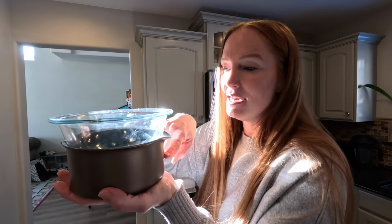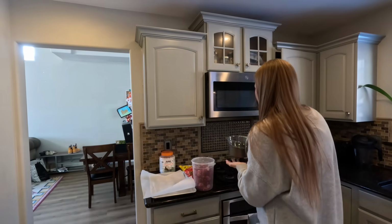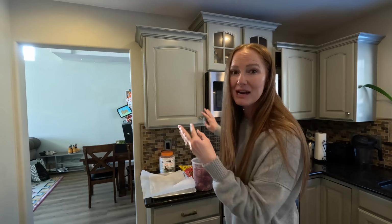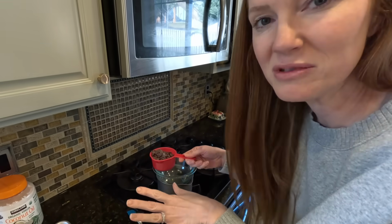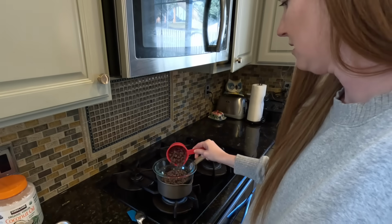You wanna fill up the pan, but not have the water touching the bowl. And I'm just gonna turn it on to simmer. Once it gets hot and simmering, I'm gonna add my chocolate chips. So my water seems hot. I'm gonna start with just doing about a cup. I might do a cup and a half of chocolate chips.